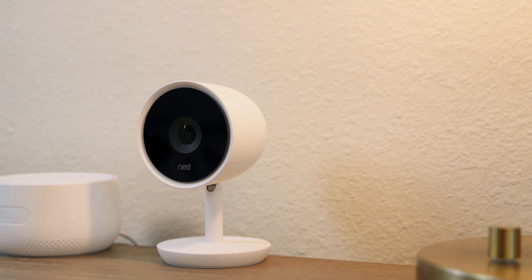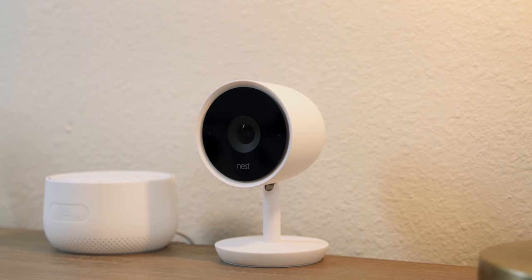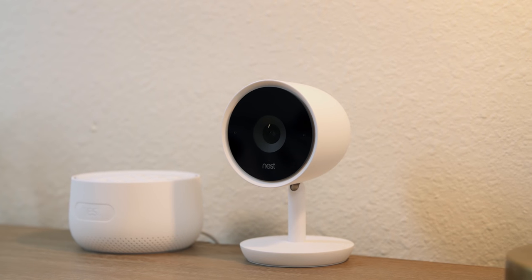In my home I already own Nest outdoor and indoor cams, so as soon as one of these motion detectors senses motion, it can trigger one of the cameras next to it to start recording video. I can also set it so that if it detects motion, it turns on one of my smart lights near that motion detector. More items like the Chamberlain garage door opener and TP-Link switches are compatible with Nest, with more being added in the future.